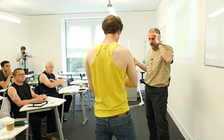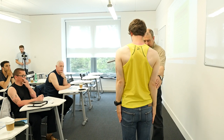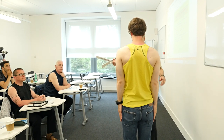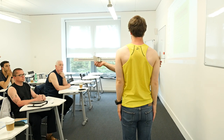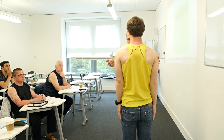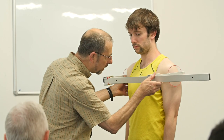We'll start with the best practice one. Okay, so feet together, elbows in by the side, convex surface, breathing normally, supporting the disc, moving it in, and then looking along the line.